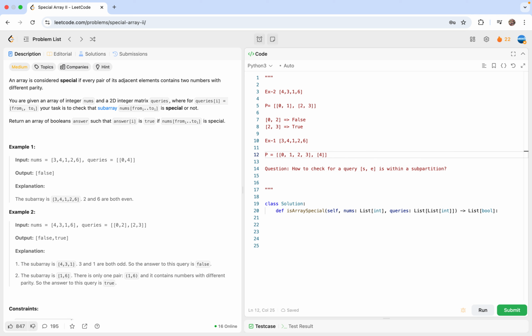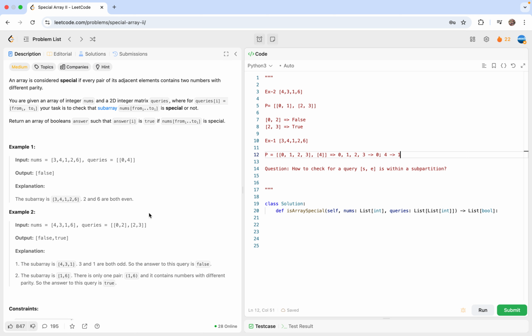For example, this one. We can map 0, so this index is 0 for this sub-partition. We can map 0, 1, 2, and 3 all to the index 0. In other words, you can name it, and then for 4, we name it 1.